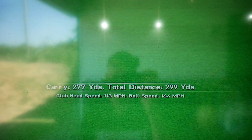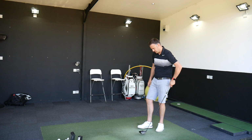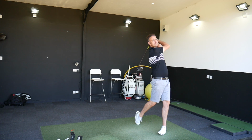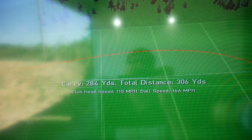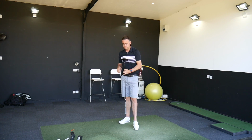Okay, that's a solid hit also. Really high ball flight there. Yeah, it's just short of that 300 mark with the XR Speed. That one spun at 2,700. Again, that's a nice, good solid strike there. Okay, let's see what that one's, that's trundling really nice there. That's got 306, so some good distance there when I get that strike going. That spun at 2,600.